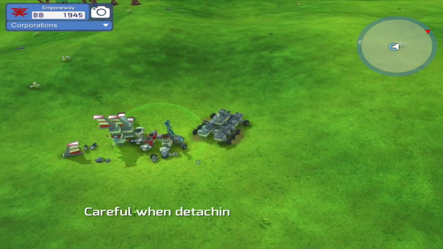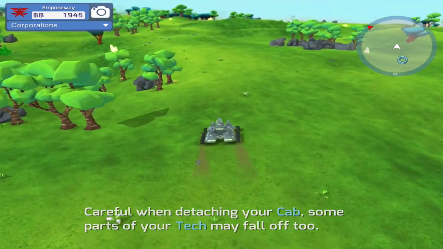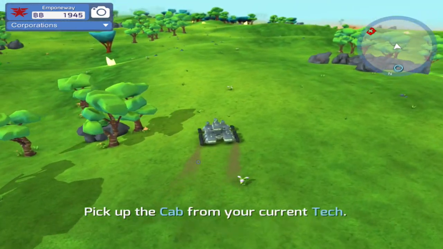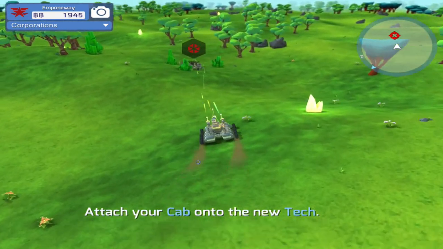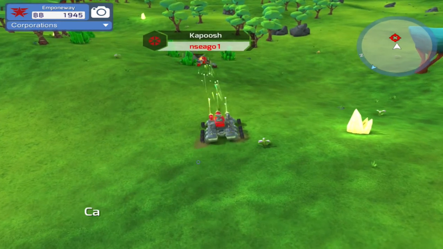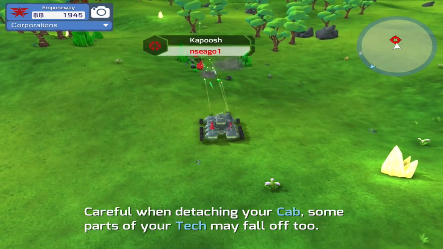Yeah, attach your cab to the new tech. I know, that message has got to go away. That's going to get super annoying. Anyway, which way do you want to go now? I see an enemy over there. Let's go blow him up if we can. Oh, there he is. He's hiding behind the trees, behind the bushes, whatever those things are. He was a tiny little guy.